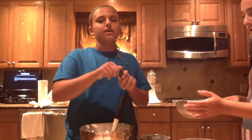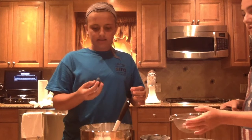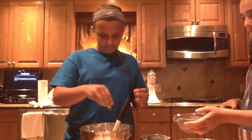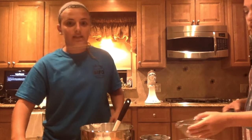If you don't want to, you don't have to, but we're going to be using blue food coloring. We're going to start with just adding 4 drops. It looks dark now, but once you cook it, it gets lighter. So, 1, 2, 3, 4, 5. Okay, we just had to do 5. And then just fold in the coloring like you folded in the salt.